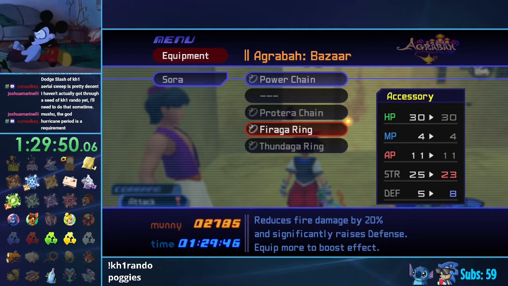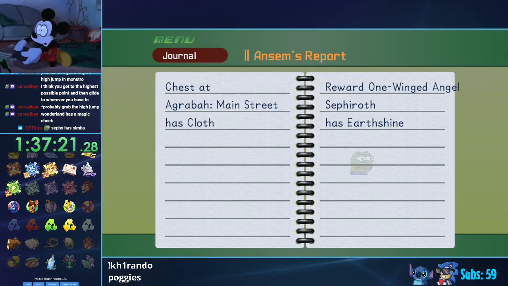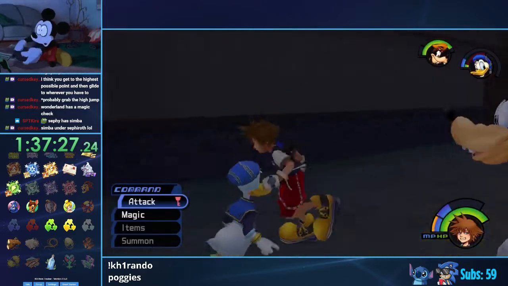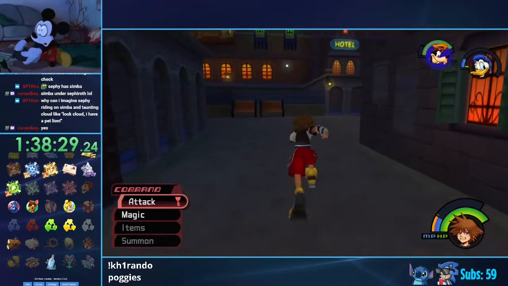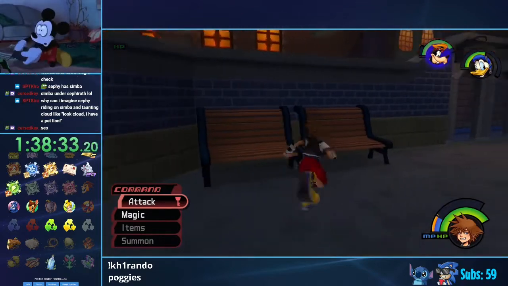Oh. Main Street has Cloth, One Winged Angel Sephiroth has Earthshine. That's Simba, right? Sephiroth has Simba? We're not gonna get Simba in this rando. Sephiroth riding on Simba and taunting Cloud like, look Cloud, I have a pet lion.